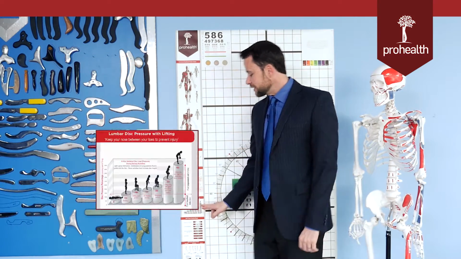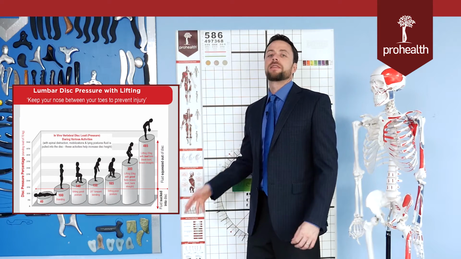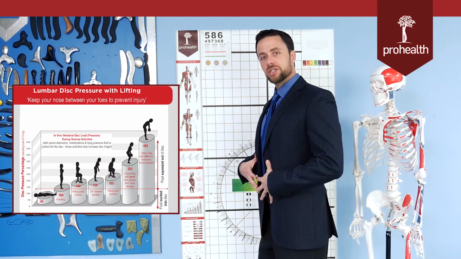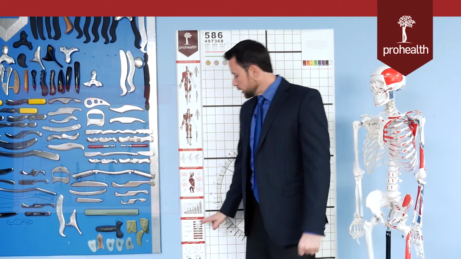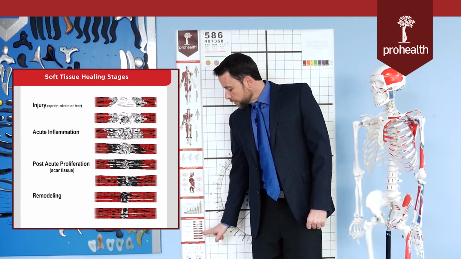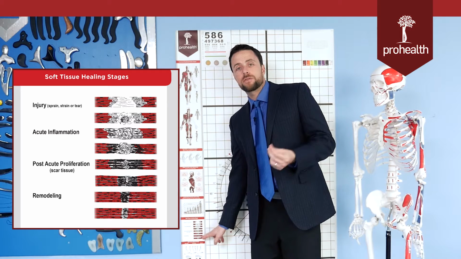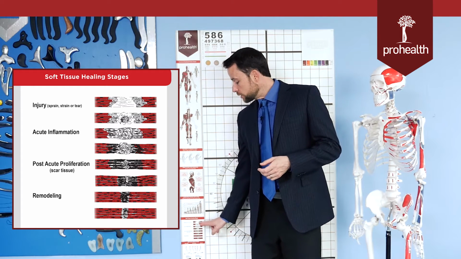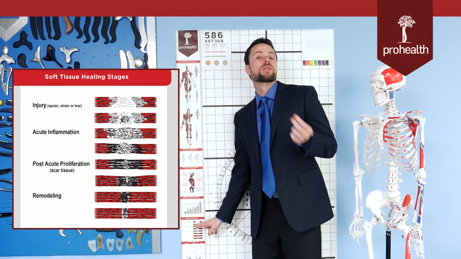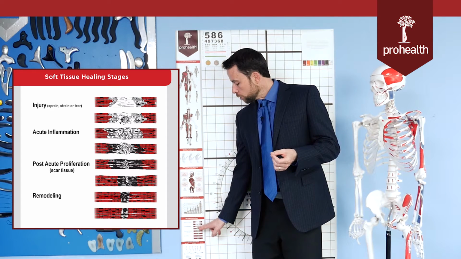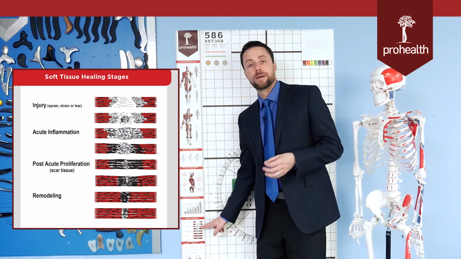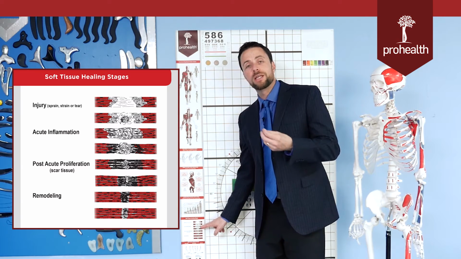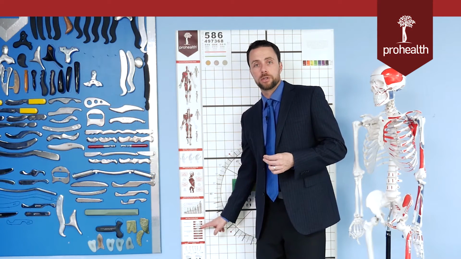We also talk about disc load pressure with variations in lifting and the importance of good form and engaging the core and lifting with your nose between your toes. Key conversation there. Bring up conversation around tissue healing stages, so you can have this conversation again with your patient saying this is an acute injury, so we're still waiting through that area before we really work on this area specifically, or we're saying this is a subacute or more chronic issue, in which case we're trying to reinitiate that inflammatory cascade to get your tissue healing away from that scar tissue and into a more normal tissue type.